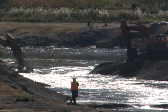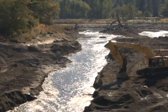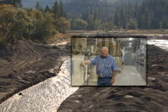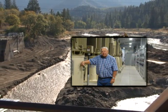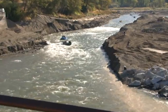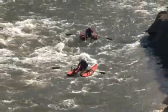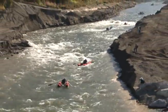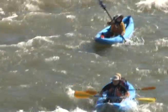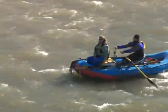After 88 years, the Rogue is running free and salmon and boats can pass unimpeded through the old dam site. The Grants Pass Irrigation District has a modern, state-of-the-art pumping facility to deliver water to its patrons. Removal of the dam will dramatically increase salmon and steelhead runs in the Rogue River and increase run-of-the-river recreational opportunities. In addition, the district's 800 cubic feet per second power right has been transferred to an in-stream water right with a 1918 priority date, which will protect Rogue River flows into the future.